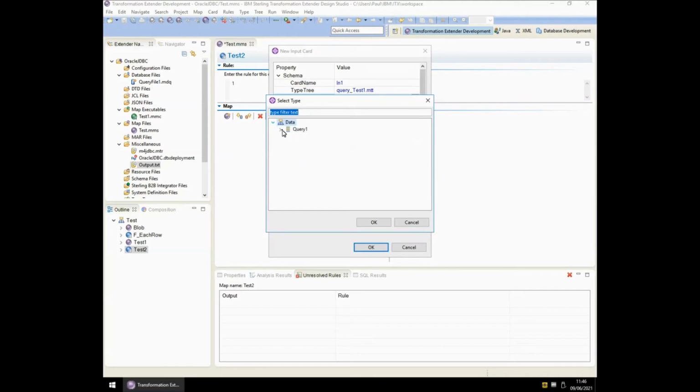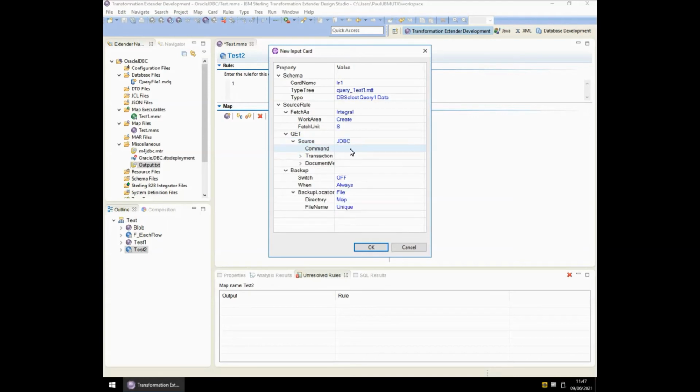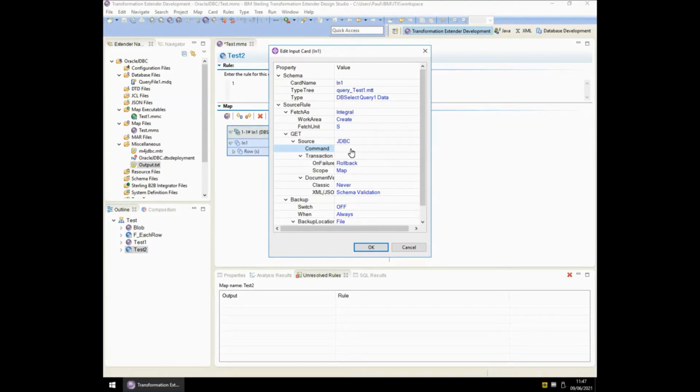The object I'm going to select is the dbSelect object, but I'm going to use the Jdbc driver within this input card to retrieve that data. Now my command is very similar to the command that I used in my get, and it's still in my clipboard, so I'm going to paste that in now. I need to remove the rules part of it, so we've just got the actual connection string starting with -URL and ending with the query. Okay, so everything we need to connect to Jdbc is now in the command string. If I click OK.